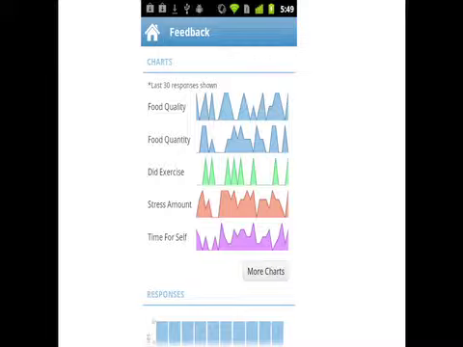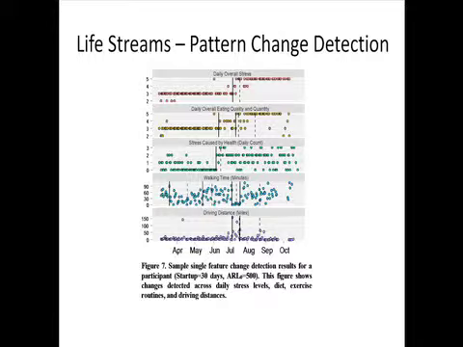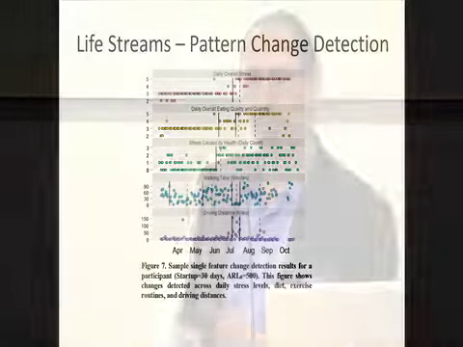Also, we've developed this thing called live streams, which is an automated pattern detection program. So these are plots of people's stress over time. And then you can see the change right here pretty easily when you look at it. But we've made algorithms that can detect this. So what do we do with that? This can now be used to trigger intervention. So somebody's monitoring, they tell you what's going on, they have some stressful events, our algorithms detect it and then can send automated interventions to that person. Like, hey, talk to your counselor, here's some stress reduction strategies. This is kind of the future of where this kind of stuff goes.